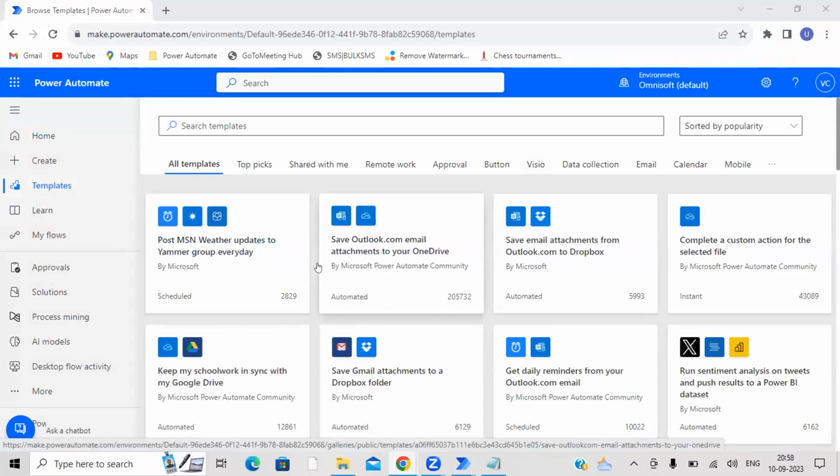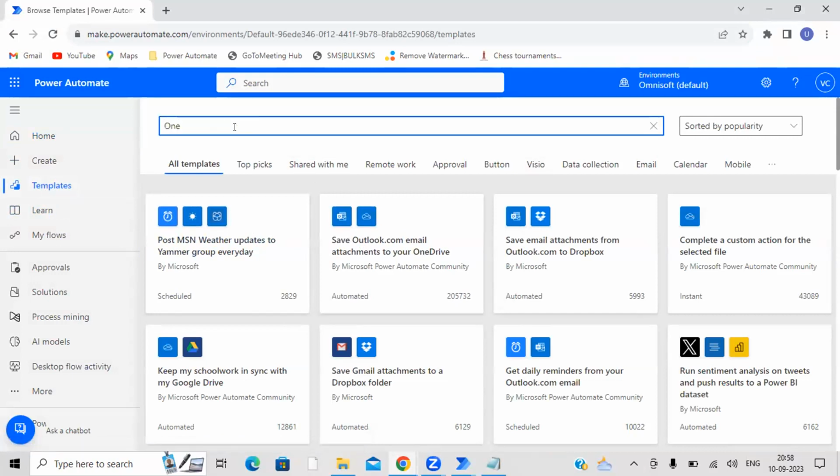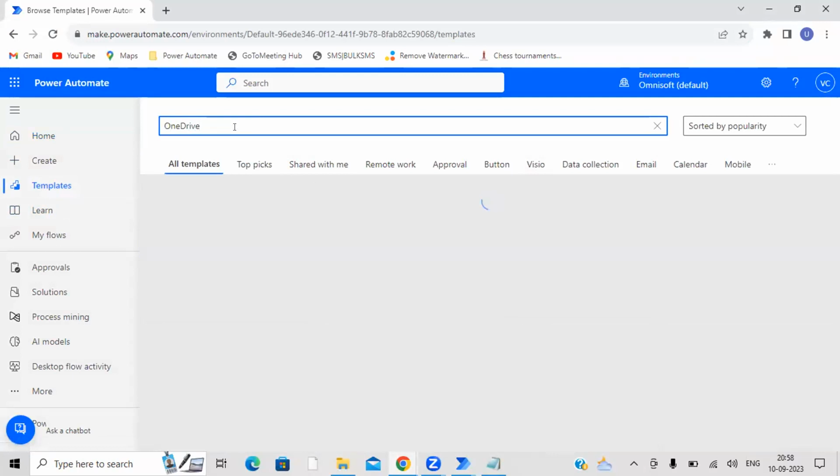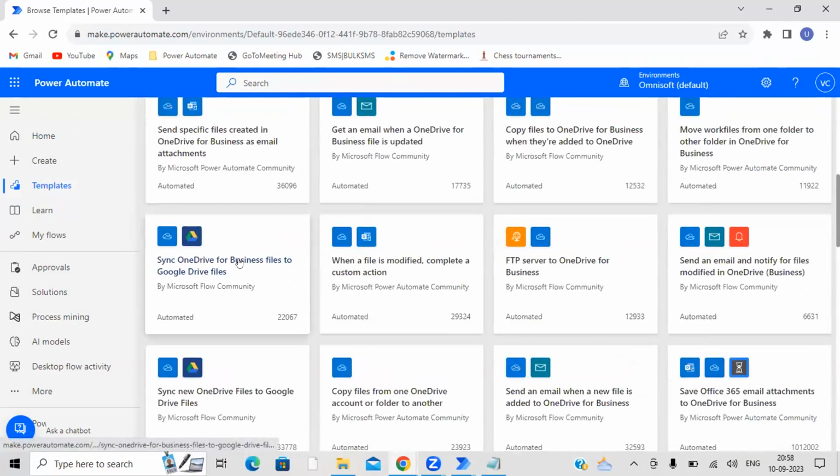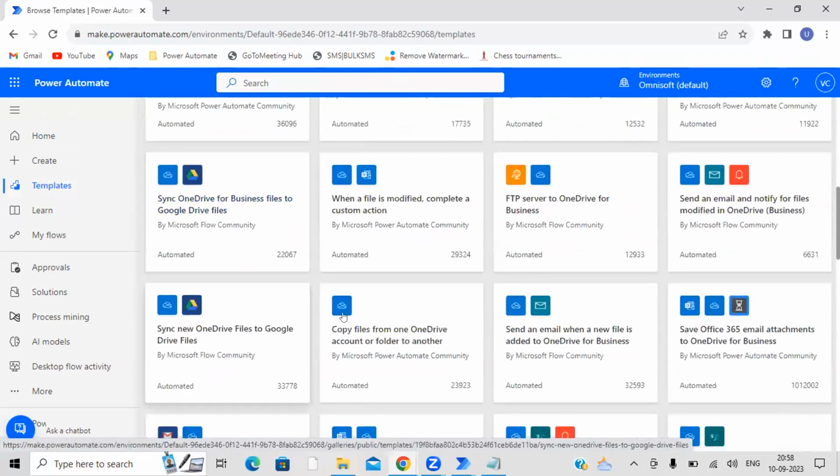Suppose you want to go for OneDrive. We have a lot of templates available related to OneDrive. Maybe we can take this example: copy files from OneDrive account or folder to another.